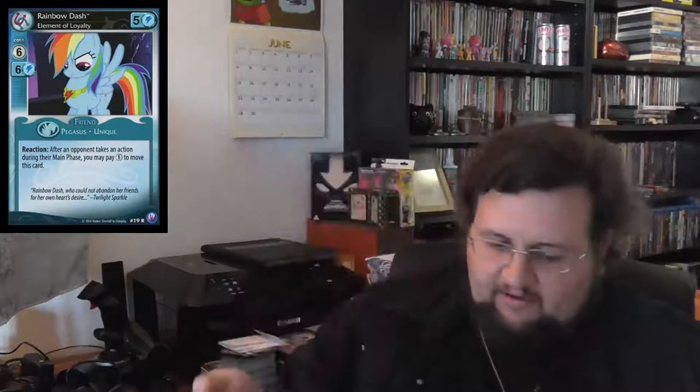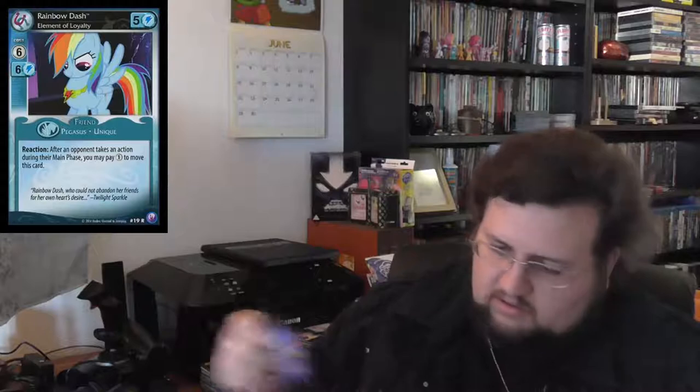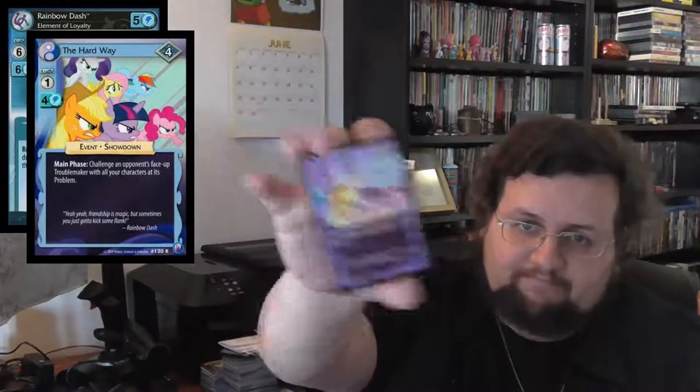Ninth booster on the right hand side, Storming the Villain's Lair. Sealed Scroll. And Crash Course. The rare is The Hard Way. Challenge an opponent's face-up Troublemaker with all your characters as a problem. So it's basically challenges the Troublemaker in the main phase. That is really nice. Fluttershy, Critter Caregiver.